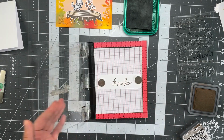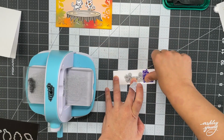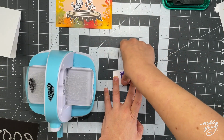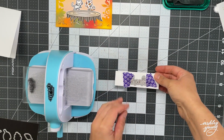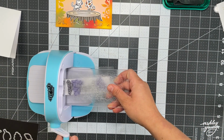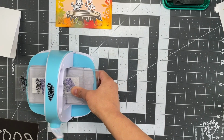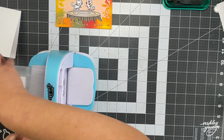I'm just stamping that onto some white cardstock, and then I will use the coordinating dies, which came with this die set, to cut it out, which just creates this really nice border around the word and helps it kind of stand out on your card. So the alternative, of course, would have been to just stamp this directly onto the card itself, onto the panel, but I like the idea of having that sort of white edge around the word that really does help it pop. So that's why I did it this way.